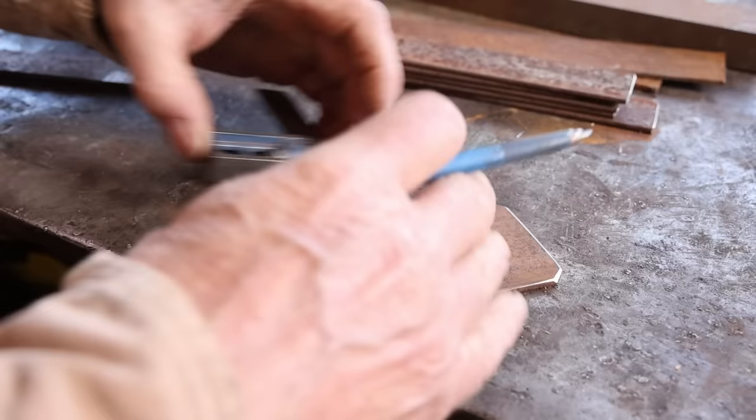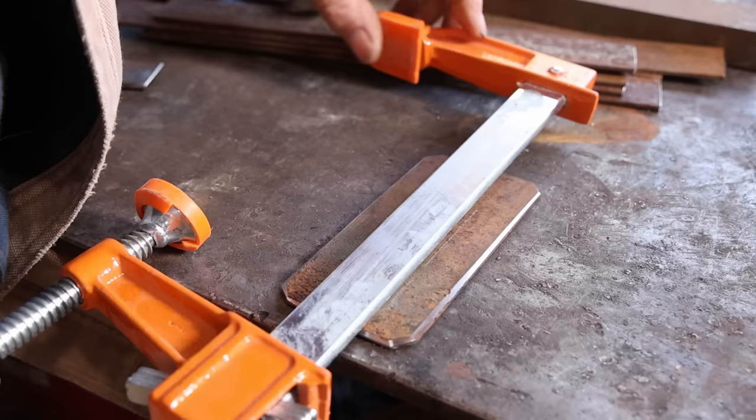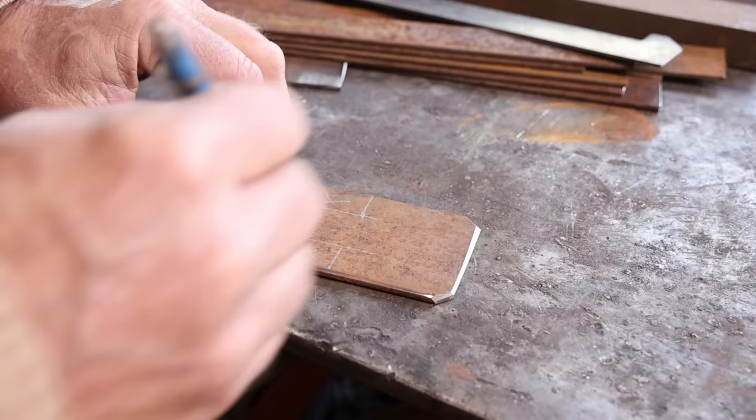In my mind, I saw cutting a little notch out of the back plate as the best way to assemble and weld this. So I'm laying it out for the notch. Want to make sure that it's wide enough that the clamp will fit where I want it to. In hindsight, this notch really doesn't serve any purpose, and I think it's better to just weld it right to the back plate. And that's what I did with the other racks that I made.